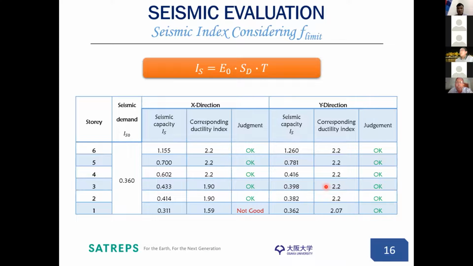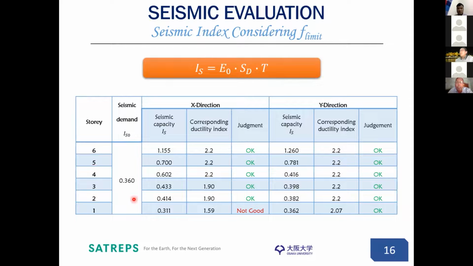And the seismic capacity index, I just spoke about the capacity. How do you determine that? This is also explained in the previous evaluation manual, by IS, and also discussed by other presenters earlier. It's a summation of the multiplication of E0, the basic seismic index, SD, the irregularity index, and T, the time index. For this particular building, these two turned out to be 1 and 1. So IS became equal to E0 as calculated in the earlier table.